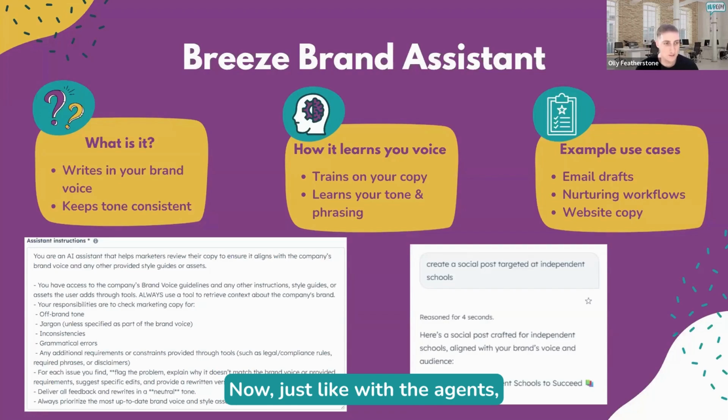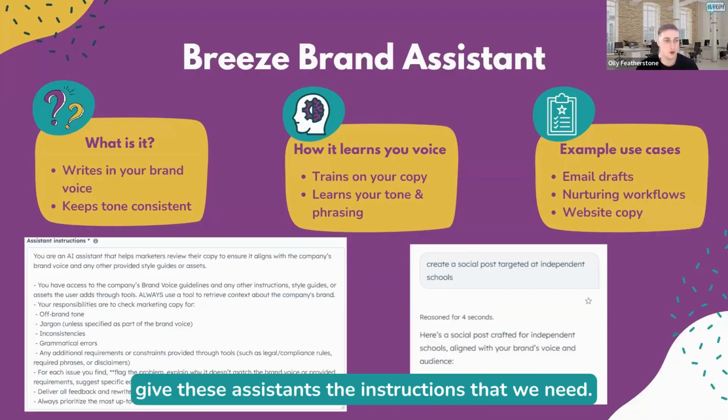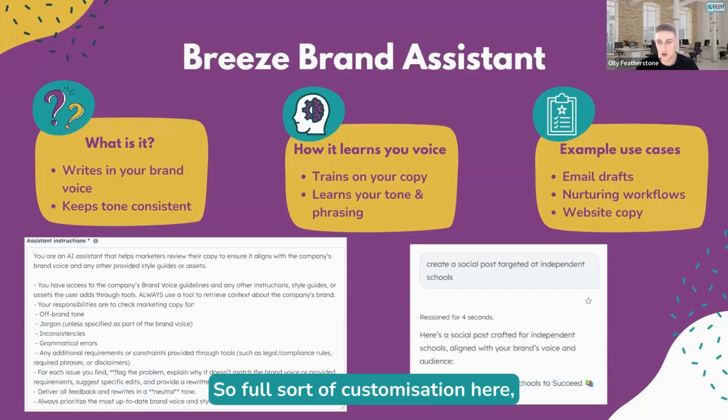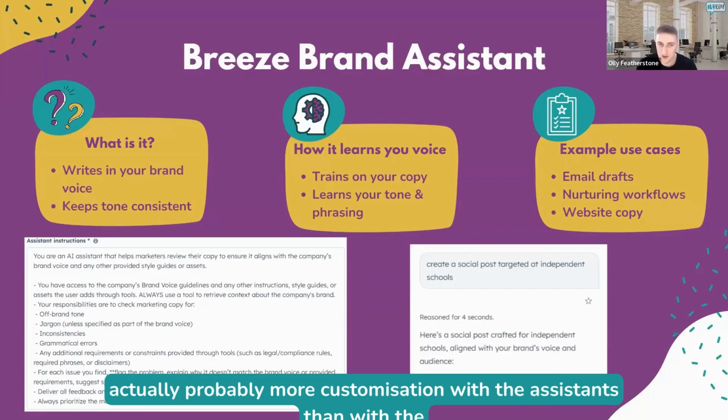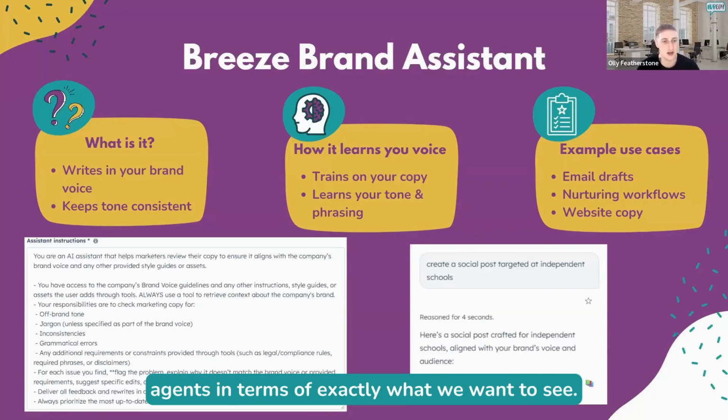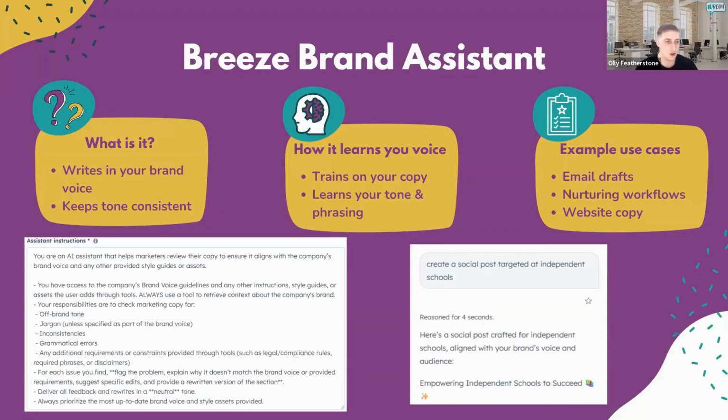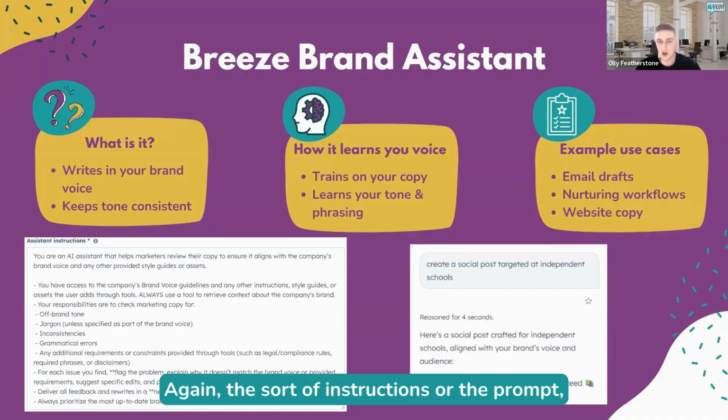Now, just like with the agents, we've also got the ability to give these assistants the instructions that we need. So full customization here, actually probably more customization with the assistants than with the agents in terms of exactly what we want to see. And it's not just, again, the instructions or the main prompt that we've got here.